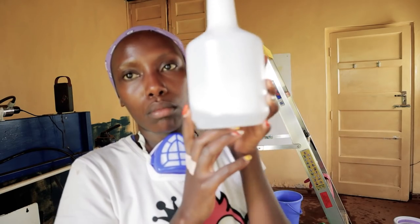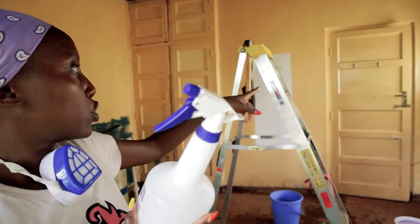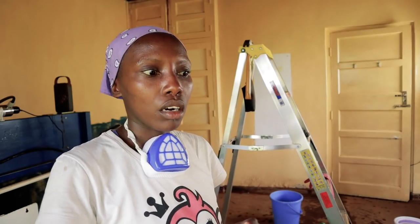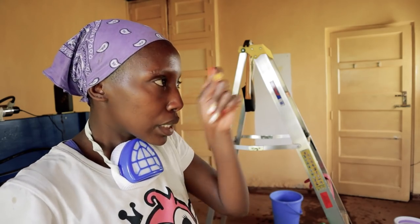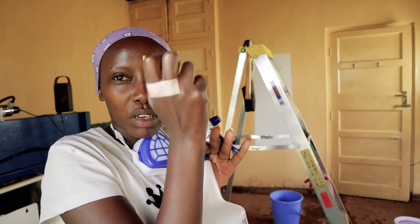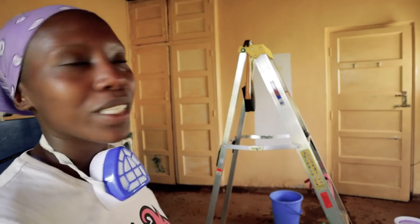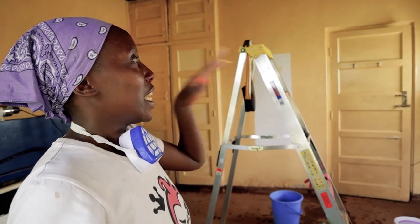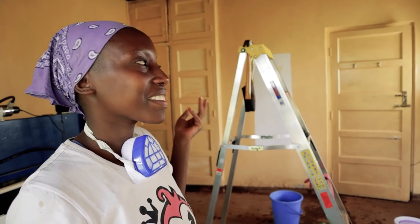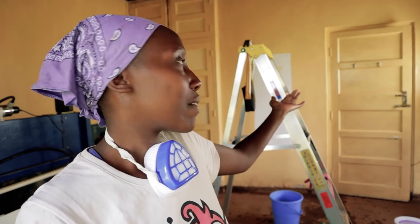Yes. So this, I ended up using most of it. I used it on the doors because the doors had a lot of gunk on them, and then they had these tiny black specks that I had to really get in there and scrub with my wrist, not my fingers, with this potion. But this door surprised me. I did not trust it at all, but I'm very impressed.